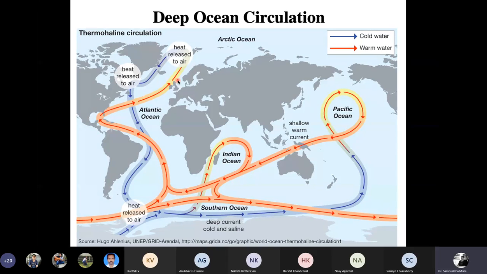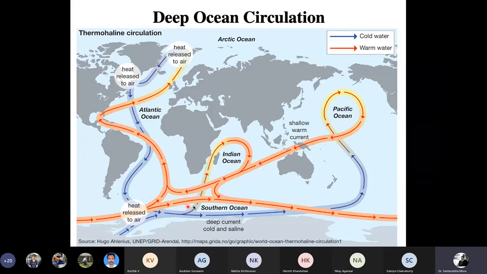If there is anything on the planet which controls climate and the temperature of the globe, it is thermohaline circulation. The Gulf Stream brings heat-laden surface water to the poles; the heat is released and it sinks. The blue lines denote circulation along the bottom of the ocean; the red lines denote surface circulation. Heat is transported from the North Atlantic to the South Atlantic, and around Antarctica there is recharge via Antarctic deep water formation. There are two major upwelling zones: one in the North Indian Ocean and one in the North Pacific Ocean, which is the primary upwelling zone of the thermohaline circulation.